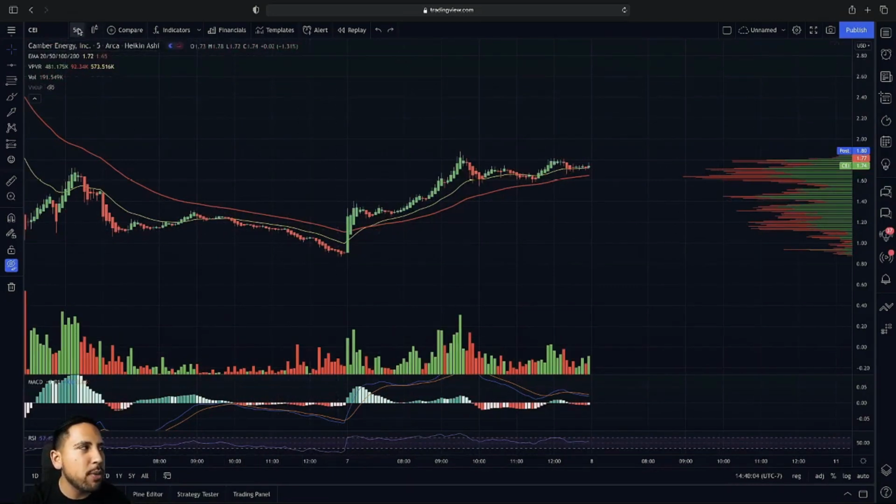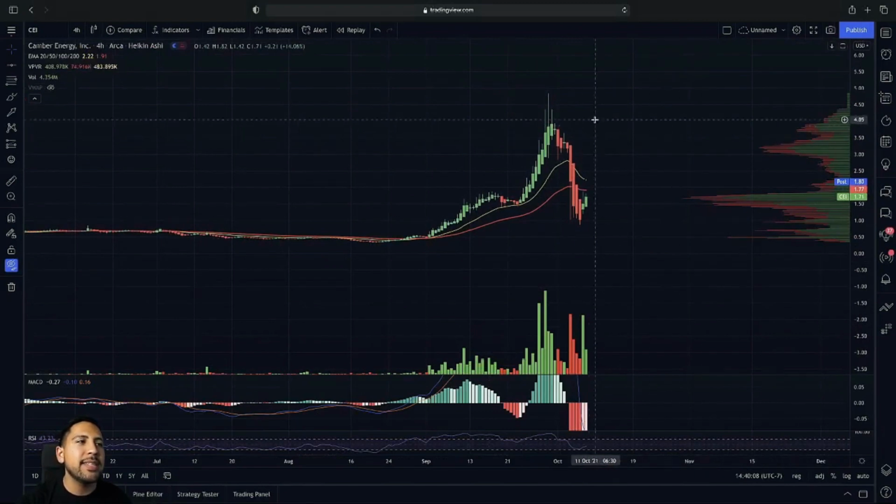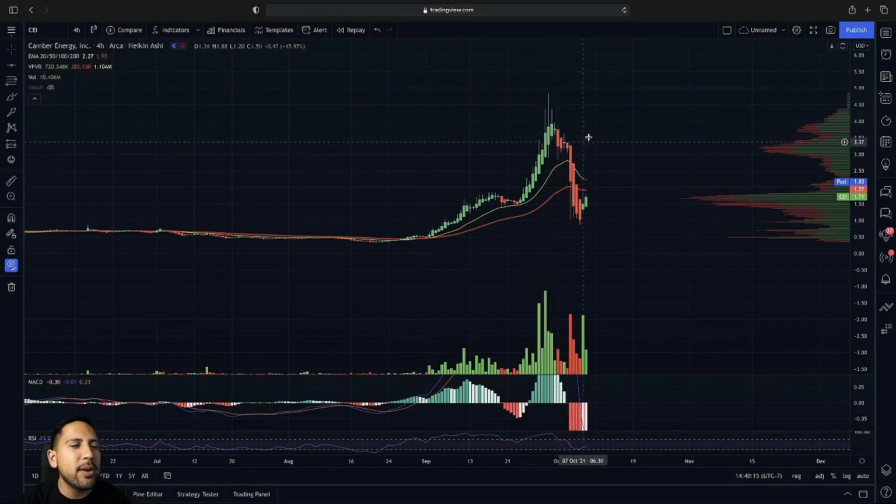I'm going to jump back to the 5-minute in a second with you guys, but I'm going to jump over to the 4-hour chart with you guys so you guys can see what we're looking at for overall. As you guys can see, we had that major sell-off. We almost hit that $5 mark on that day, and then we had that fake offering trending on Twitter, had that sell-off, consolidated here at about $3, and then had that option news that came out, which caused a huge short attack, had that major sell-off. Now here on a bounce, looking to see if we can continue.